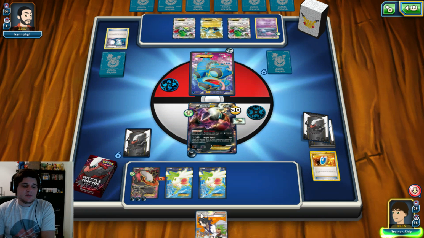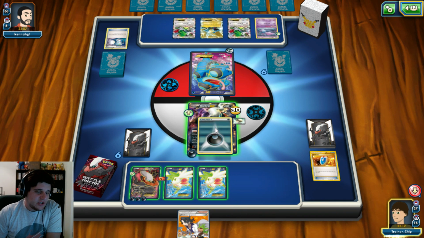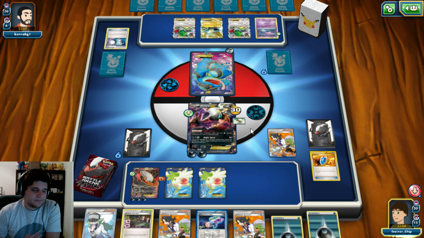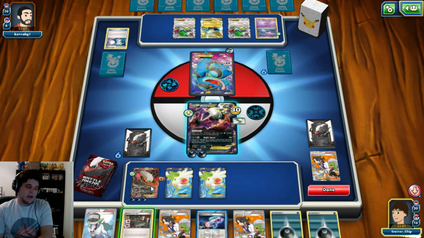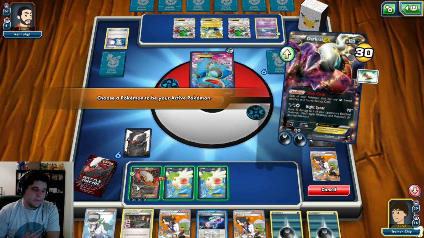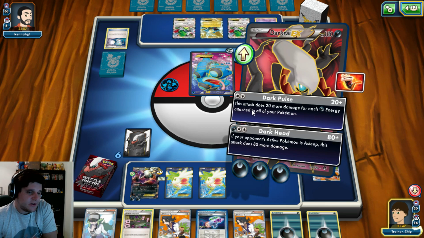So we can't play items, but fortunately we do have that Professor Sycamore. We'll go ahead and throw this energy up here. And Sycamore. Now if we could play our Hypnotoxic Laser, I think we would have a knockout. 20, 40, 60, 80, 120... 130. No, we would be 20 short still. But we'll go ahead and just smack him with Dark Pulse for 130.